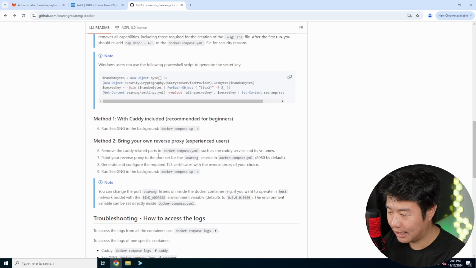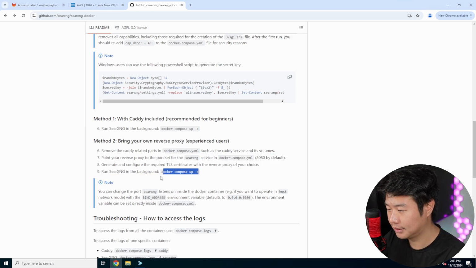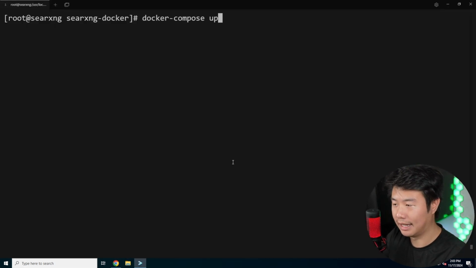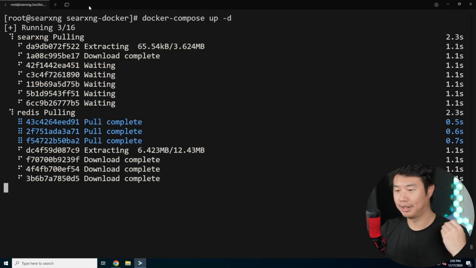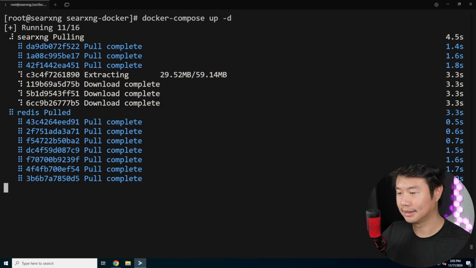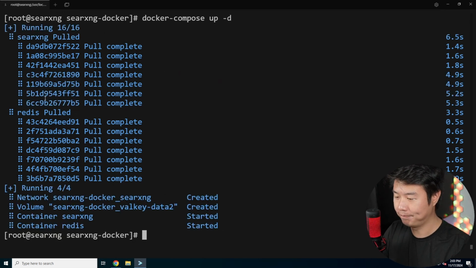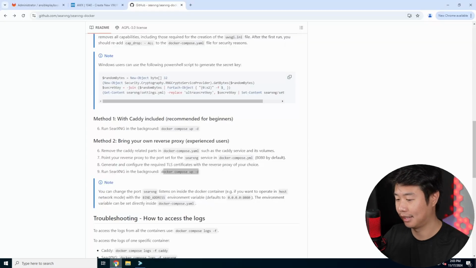So remove that, put in your reverse proxy, which is already pointed. We got that. So now we're at the point where we can do a Docker Compose up in here. So let's do a Docker Compose up -d for detach, and it will pull the SearXNG and Redis. Caddy should not be pulled anymore because we removed that from the configuration. And then we can see in here that it is listening on 8080 and my Nginx should be working.